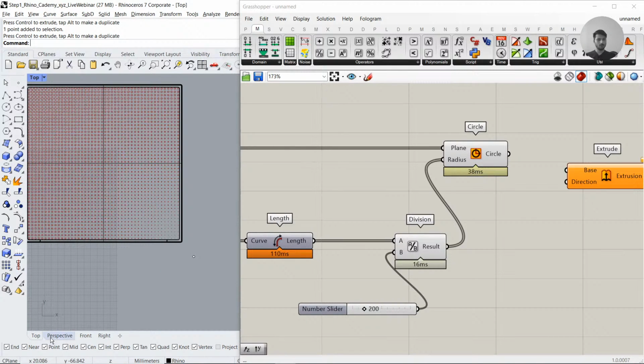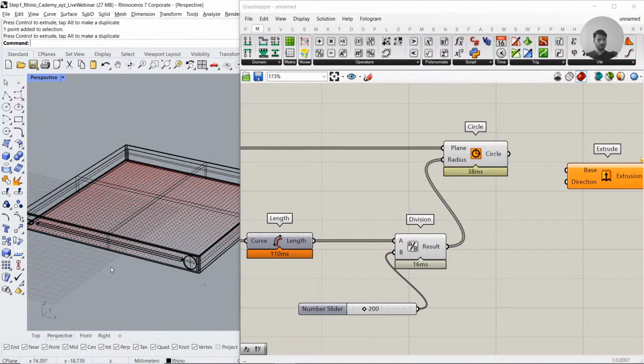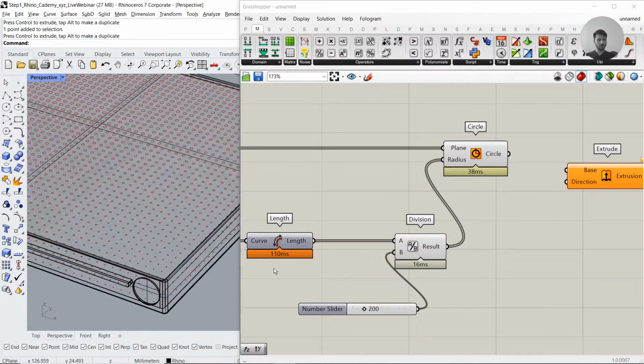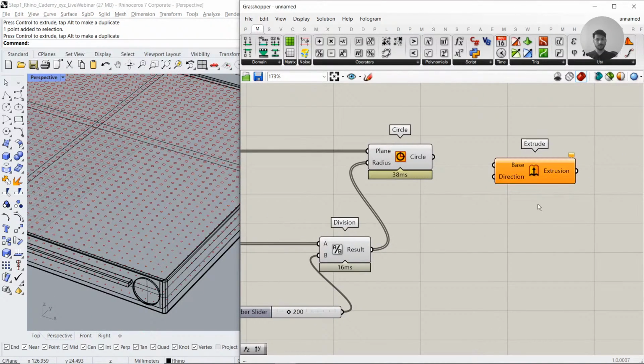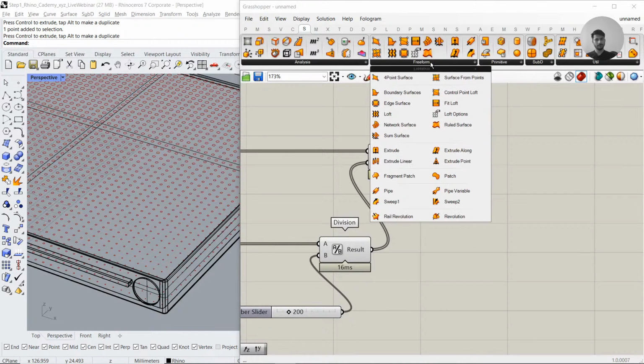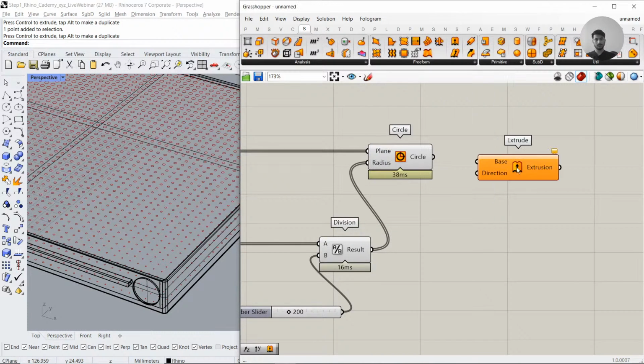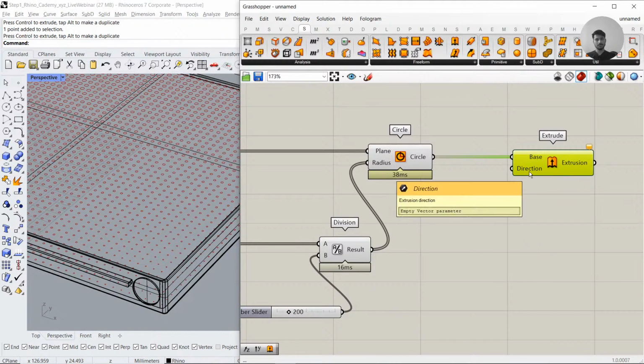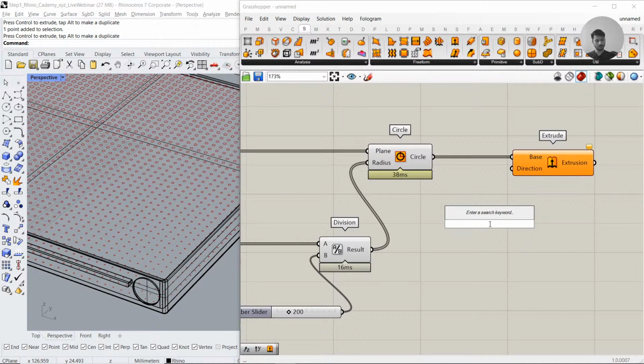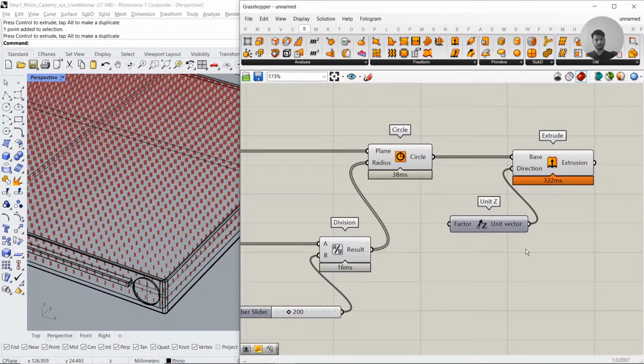Okay, so we want these circles to be extruded. To extrude, you create an extrude component, go to surface, freeform, extrude. These are the profiles, and you need to provide a direction. In this case, the direction is going to be in the Z direction, like that.